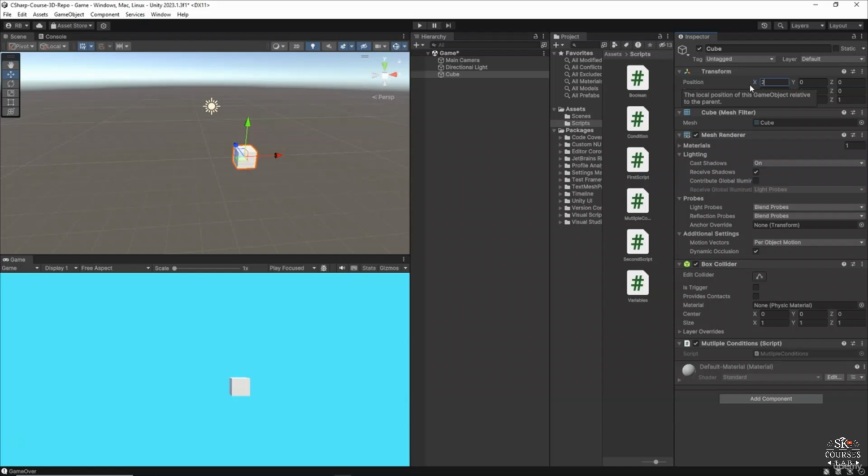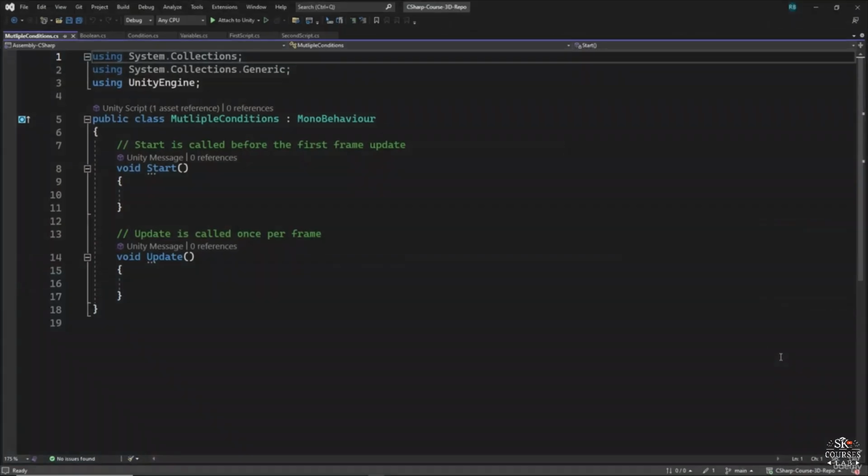There are many other examples that you can take. As you learn more and do some more examples and build some more games, you will understand it clearly. So for now, first of all, let's understand it with some text-based examples. Then we will also learn it with the position of the cube and some real Unity things. So let's open up the script.